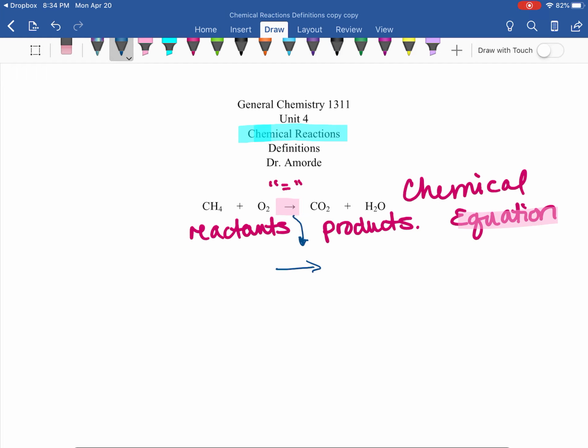And then what this arrow, there's actually meanings to this arrow. So a straight arrow like this is what we're going to start with in this class. What this actually assumes is that all of your reactants turn into all products. So this is a good place to start. You're assuming that all of this turns into all of this, and that's where we're going to start. We're going to start there using our math and our defining, and we're going to start there classifying our reactions. But in real life, that almost never happens.